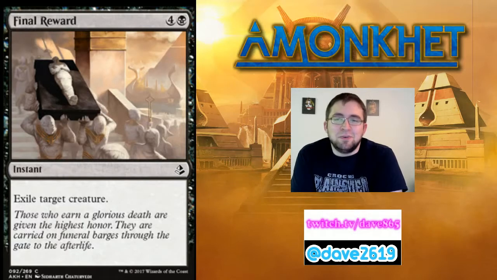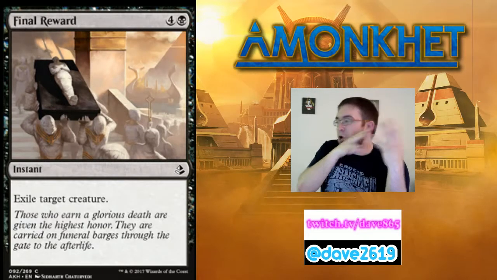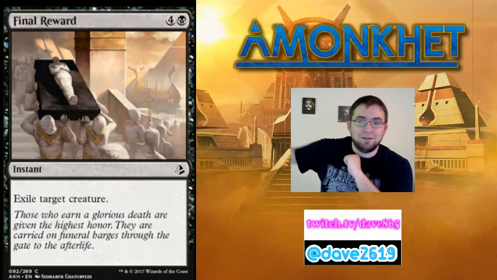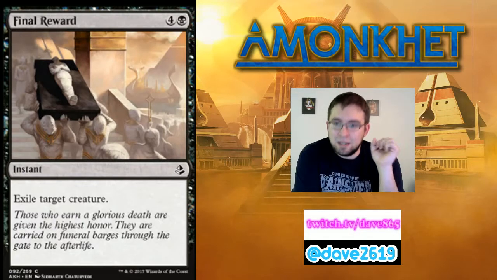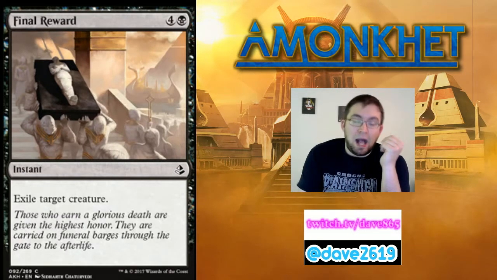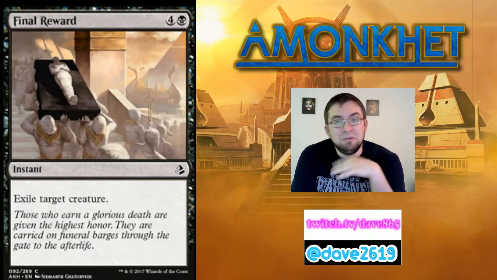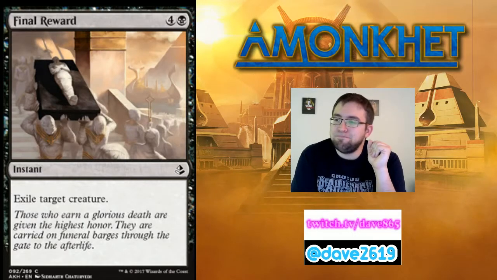I like the flavor text on this one. Those who earn a glorious death are given the highest honor. They are carried on funeral barges through the gate to the afterlife. So they aren't embalmed into mummies and serving anything. They're just going right to the afterlife. Exiled, right? They're going right away. So Final Reward, this is what we're paying in Amonkhet to kill something, right? I'll pay a couple of these to just get rid of something. Get rid of a god. Get rid of any creature I want. I'll pay 5 mana to do that. Thank you very much.